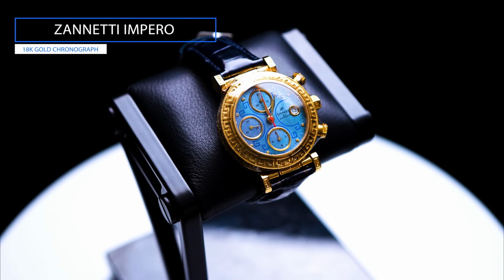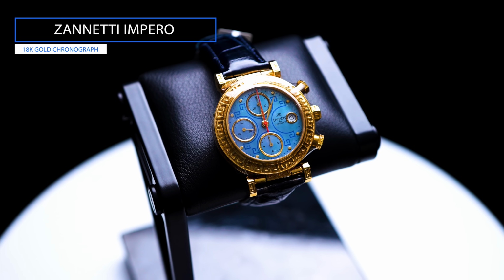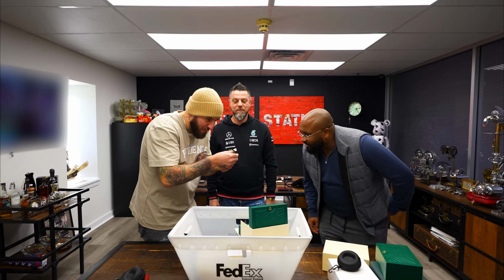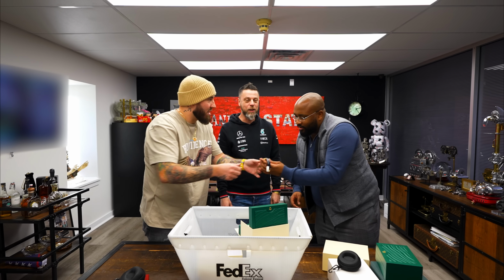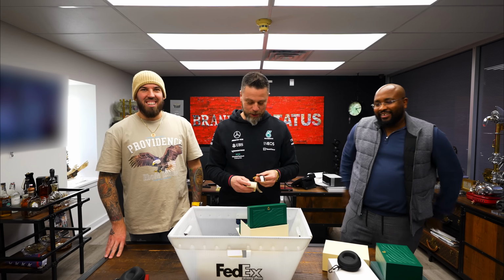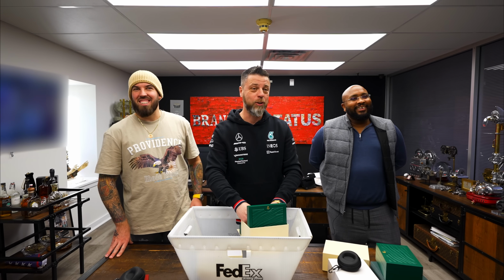So Anna is forever known to throw a curveball my way. Does anybody know what this is? It looks like a Pasha. It looks like a Pasha, like a Genta design. No, I have no idea. I could read the name, but I have no idea. Let's see. A Zannetti? Yes, it's a Zannetti watch. It looks like Anna decided to put her hands into my unboxing and throw me a curveball. No, I'm not going to talk about the Zannetti, Anna. But thank you. At least it wasn't the little pink horn.